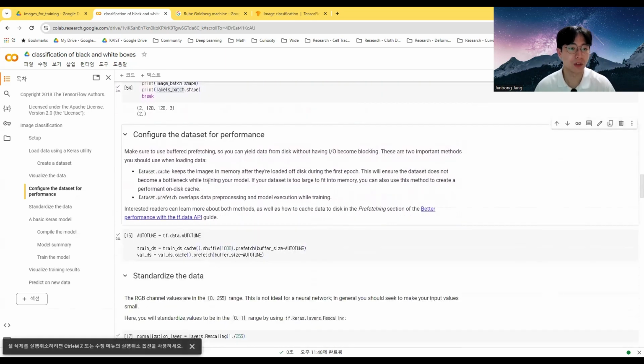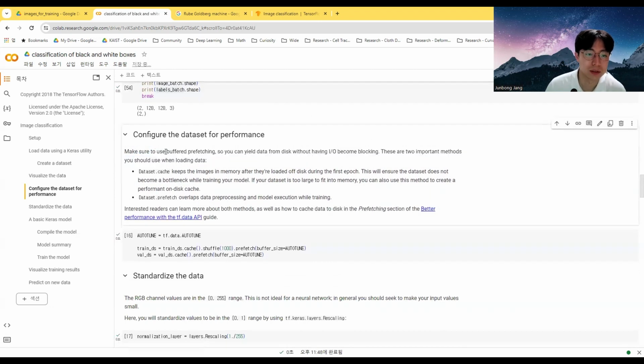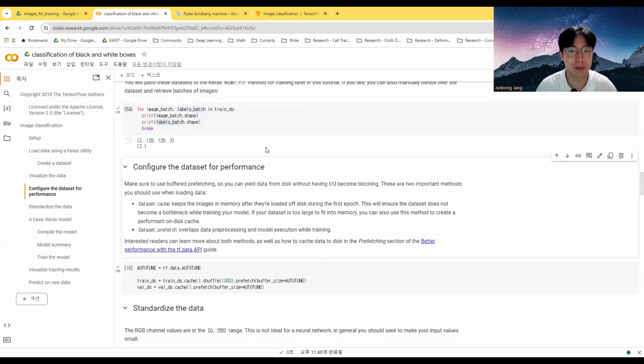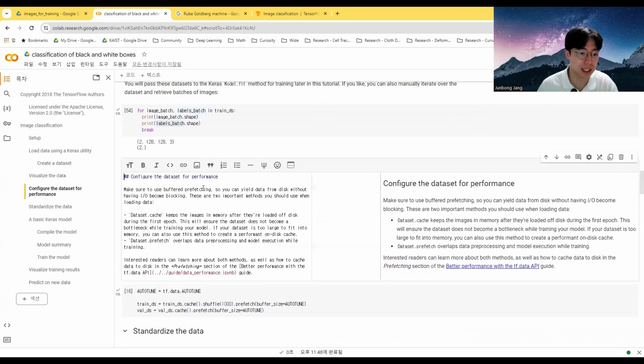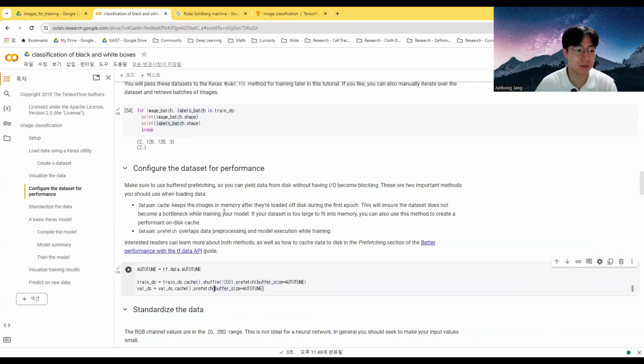Okay. Now we configure the dataset for performance. We use the buffered prefetching so that we can load the data without IO becoming blocking. So usually loading the data set is a bottleneck in training. So it's best to prefetch the data while the GPU is training on one batch.